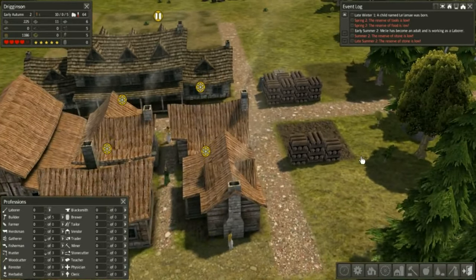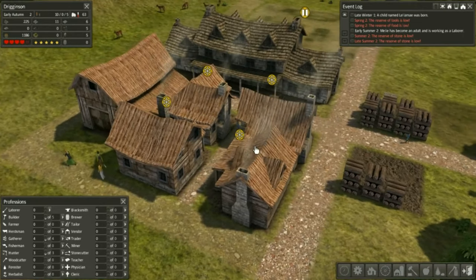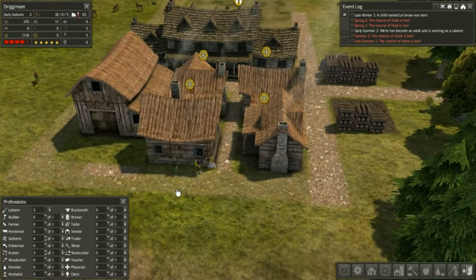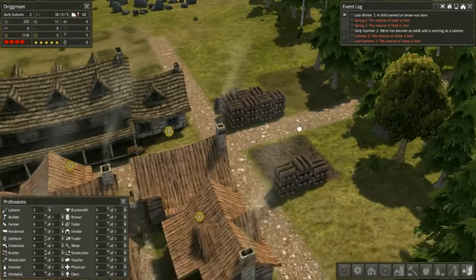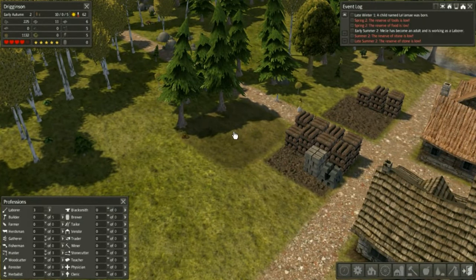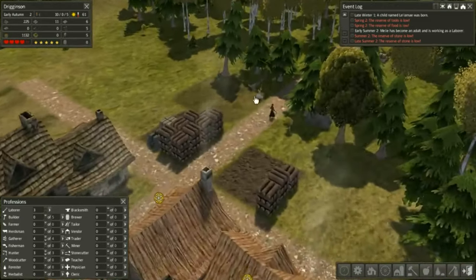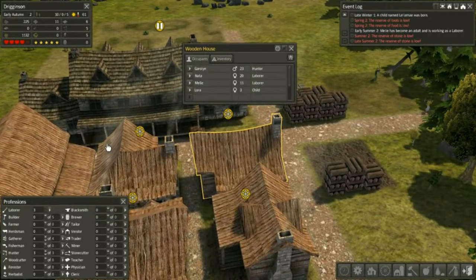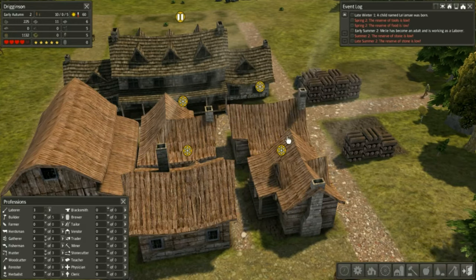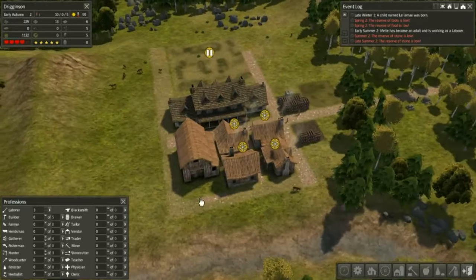Do they need laborers to chop down the trees? Test that out. Maybe that's why they weren't working on it. It's because they need laborers to chop down the trees. Yeah. Alright, well, it's fine. Our city is starting to look like a city.